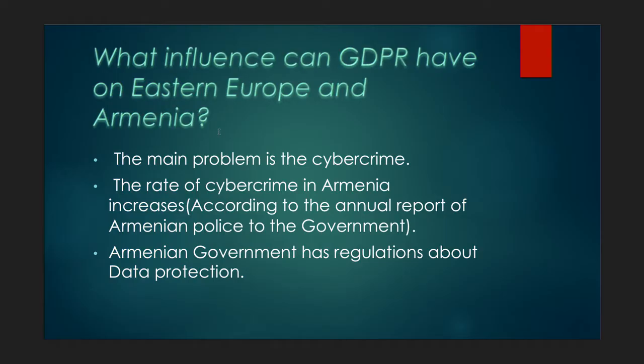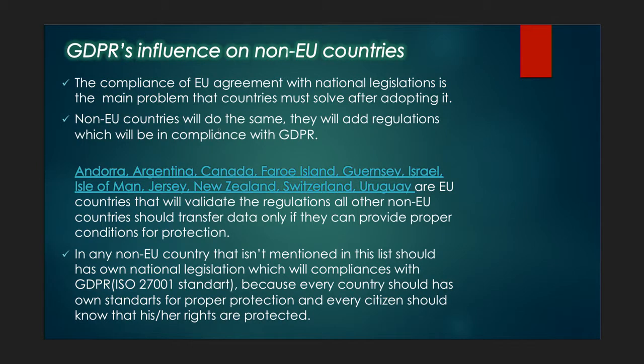And what influence can GDPR have on Eastern Europe and Armenia, because I am from Armenia? The main problem is cybercrime. What does it mean? I should speak about it. The rate of cybercrime, for example, in Armenia increases, according to the Armenian police annual report to the Armenian government. And also, in Armenia we have some rules, some regulations, not about GDPR, but about data protection. And GDPR's influence on non-European countries: the regulation is based on fundamental rights, and it is for European Union countries. But I have already mentioned that it will require compliance in non-European countries' national legislation, because the penalties are very huge, up to 2 million euro annually, and it's a huge sum.